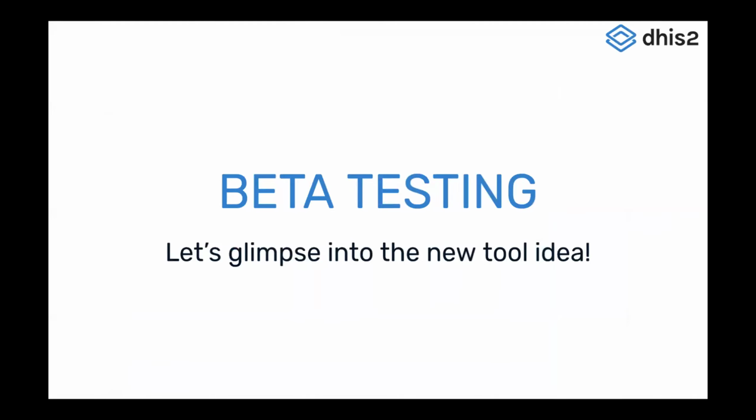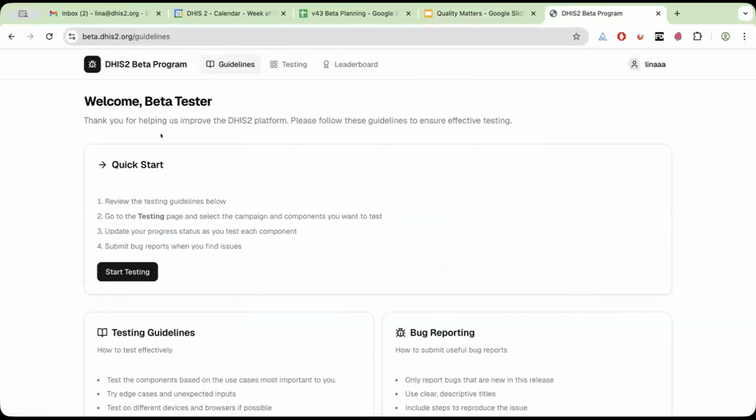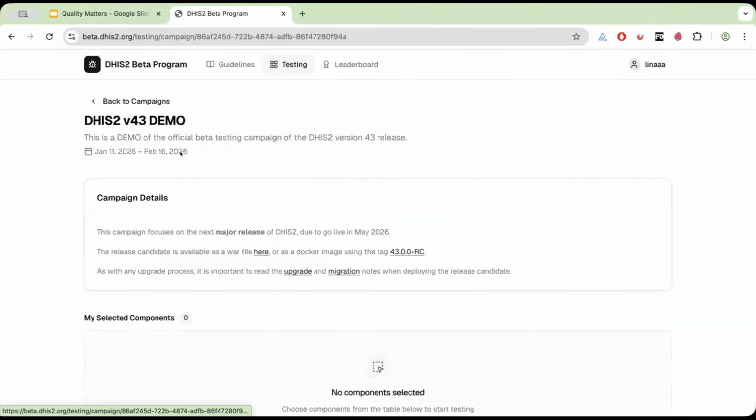So we have a little tool that I would like to share right now and make sure that you're aware that it exists. So we are going to have a public beta testing campaign, and we're going to have this little tool. I'll close these so I don't get distracted myself. So basically, you will be able to log in and create a user. And when you log in, you will see this kind of website. When you want to start testing something, you'll just say, okay, I want to test something. You will likely join a certain campaign. So right now the approaching release is 43, and you can choose certain components that matter to you, right?